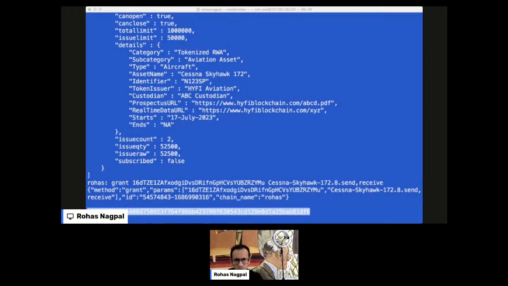If I wanted to revoke the permission in future, all I need to do is the same command, but I will change it from grant to revoke. And then I can decide what all permissions I want to revoke. And logically, if the court orders that you freeze this asset in this address, then we will revoke the send permission. So this person now can receive assets, but he cannot send them anywhere. They are all locked.